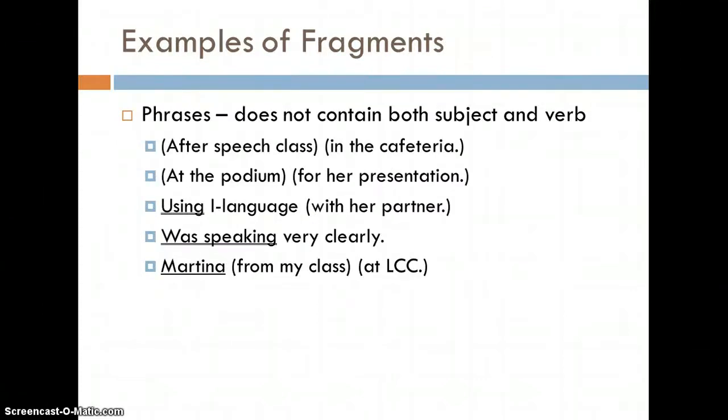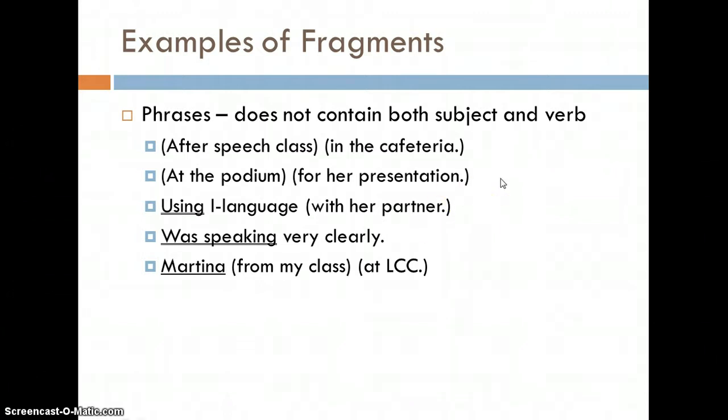So here are some examples. Phrases which do not contain both a subject and verb are fragments. So if we look at this first example, "after the speech class, in the cafeteria." After speech class and in the cafeteria are both prepositional phrases. So there's no subject, no verb, it's just a phrase. It's a fragment. It's not a complete sentence. Remember that a subject and verb of a sentence will never be found inside of a prepositional phrase.